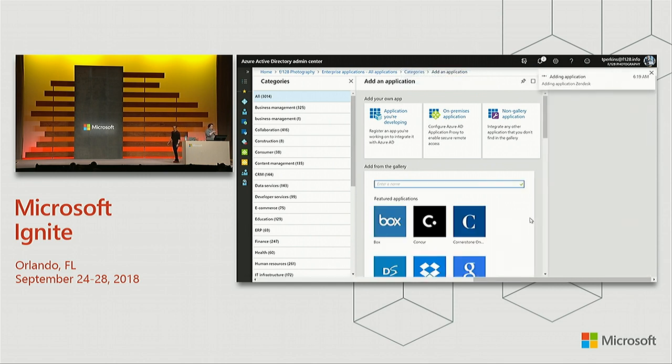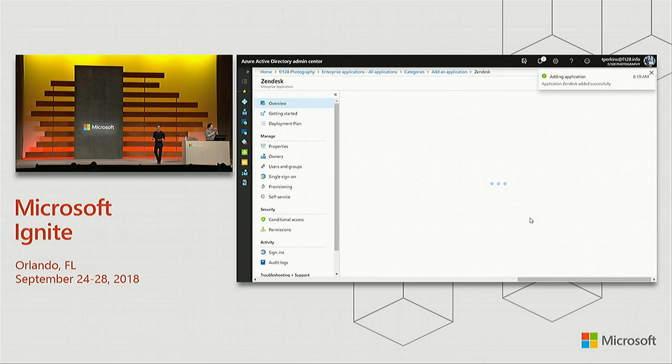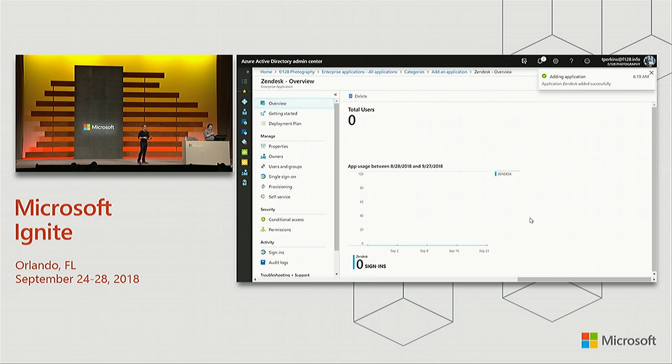So once I click the Add button, the application is kind of waiting for me to configure it. So previously what you'd do is you'd read through some steps, and you'd go to some UI, and you'd take some action to fill out our side of the world, and then you go fill out the SaaS app side of the world. You might make one or two mistakes along the way. You have to kind of fix it yourself. So it might take you 30 minutes or something like that. Well, let's see if we can do it much faster.